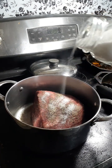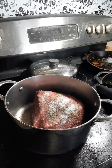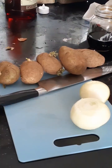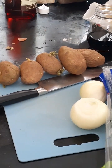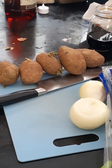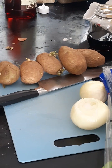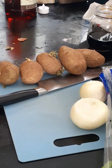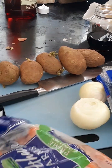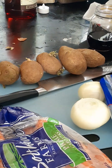I just sear up each side of that, and while that's searing, I'm going to get some vegetables ready. So my onions had not so great outsides, and you can see the potatoes are starting to sprout. But that's just a matter of taking the outsides off. So I'll be peeling those potatoes. Normally I wouldn't, but I'm going to peel them this time. I got some carrots and some celery. Just going to get them into the right sizes.